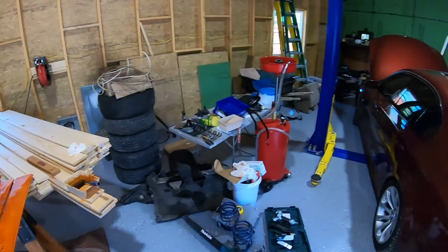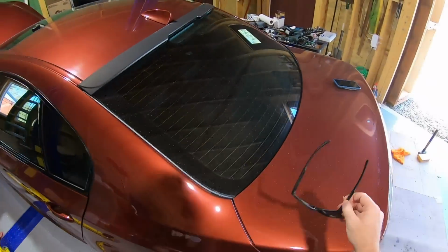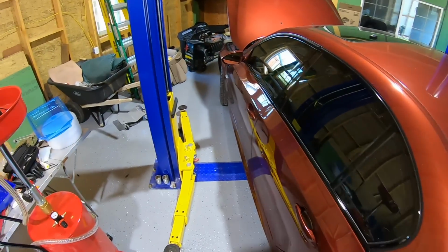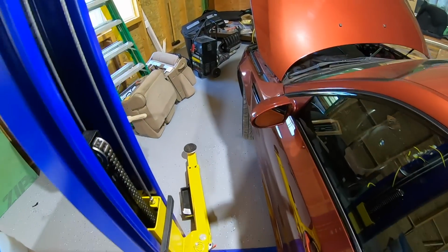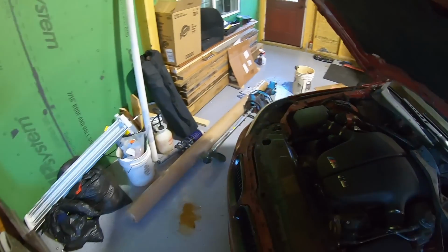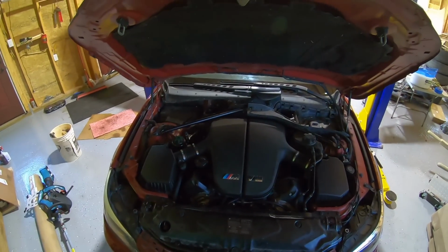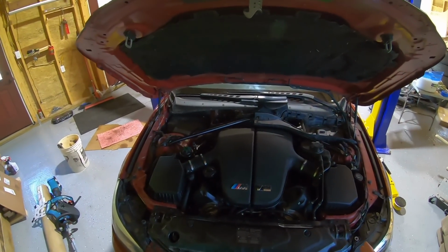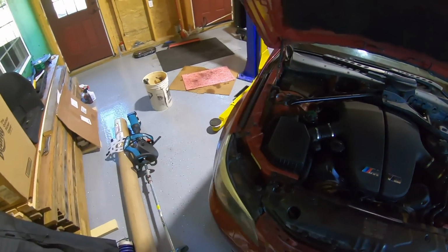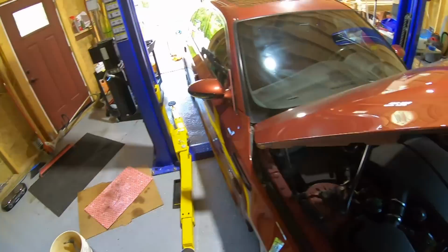Now for the car, guys. The M5. There's a few things going on here. I drove it again yesterday, and some of the issue is it's still throwing codes for cylinders 3 and 4. Now, I did look up to triple check what cylinders 3 and 4 are, and that's on the passenger side. That is the 2 cylinders that we've put the aftermarket coils in.